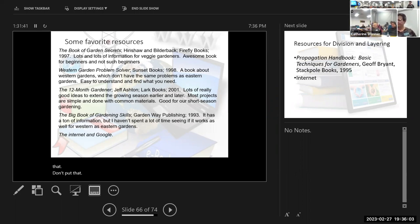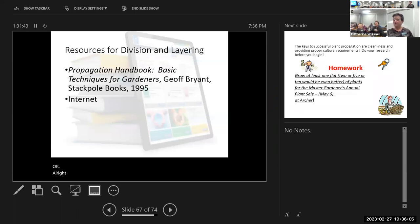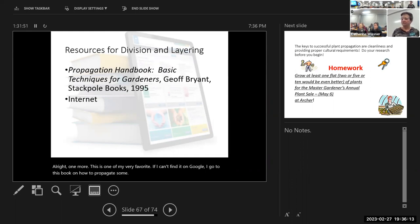Okay. All right. One more. This is one of my very favorites. If I can't find it on Google, I go to this book on how to propagate something. And it's got everything. Because on some of the more obscure, like native plants, it's hard to find a reference. And it's in there.